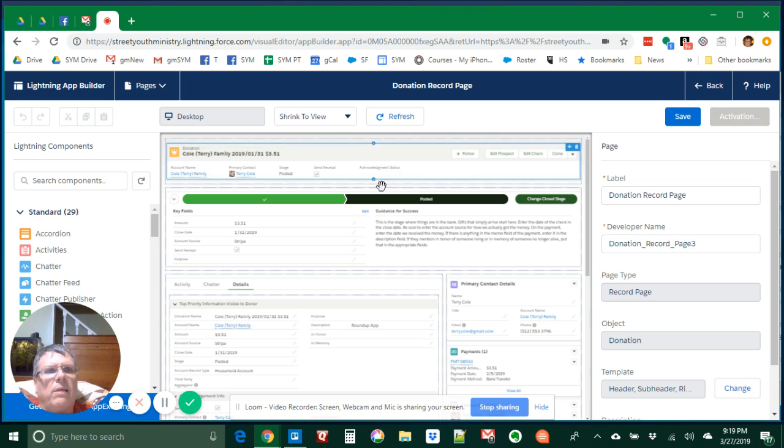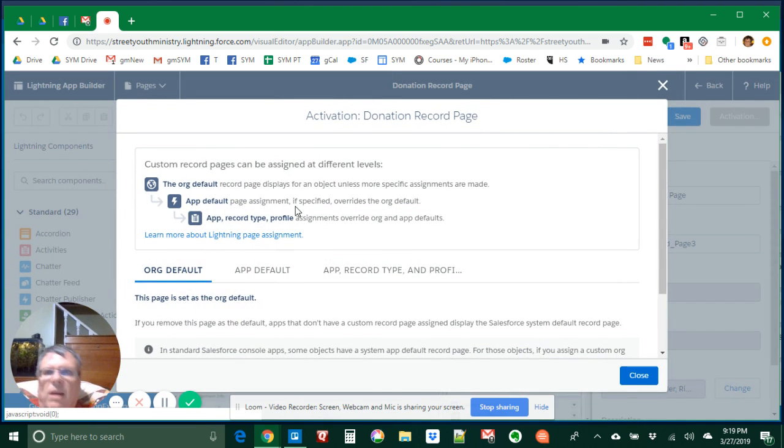So I click the activation button, and I'm not going to go through it, but it turns out I can have a certain page layout for an object set for everything across the whole organization, or for everyone when they're in a certain app. And the app means the collection of tabs.